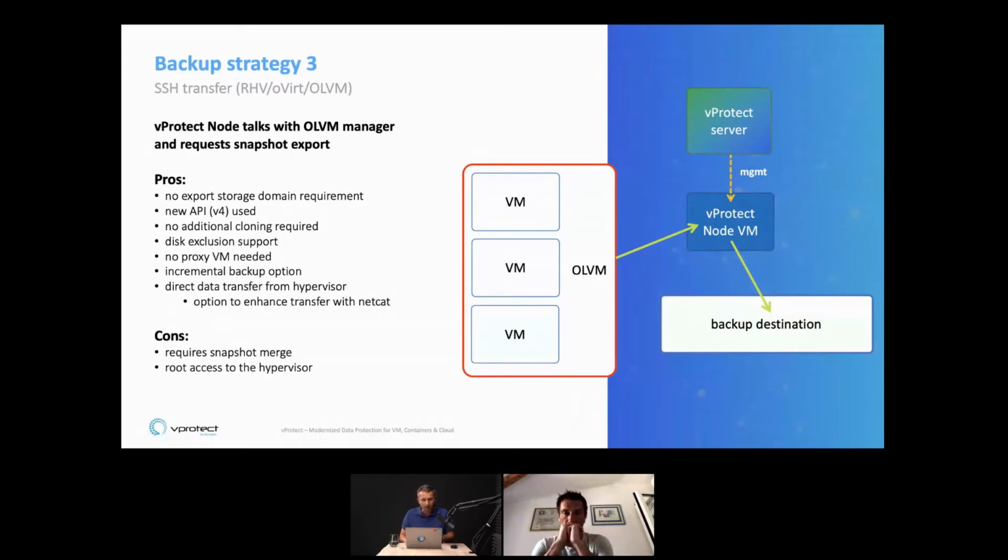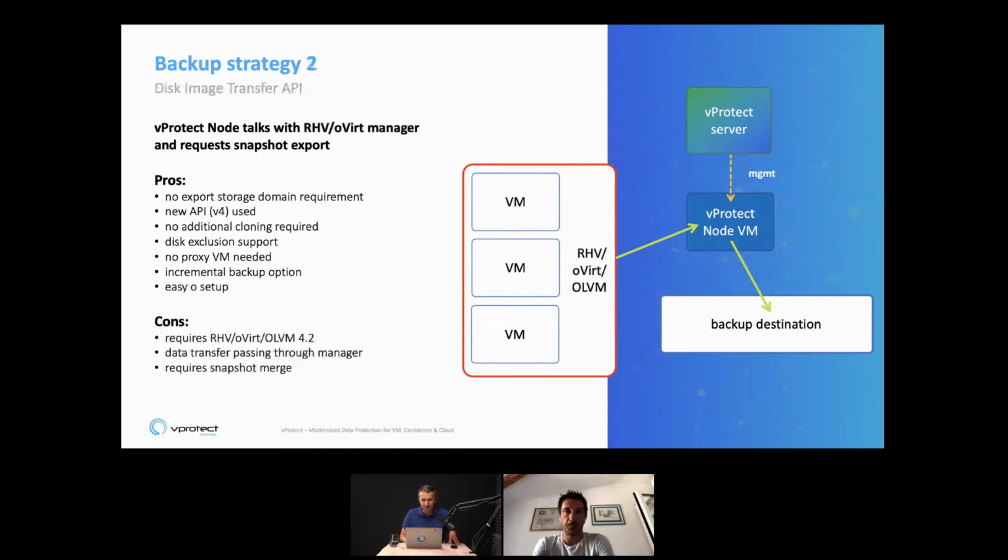Here we have a customer with more than 100 hosts supported by this strategy. So keep in mind that this is one of the most robust and scalable strategies these days for our OLVM customers.